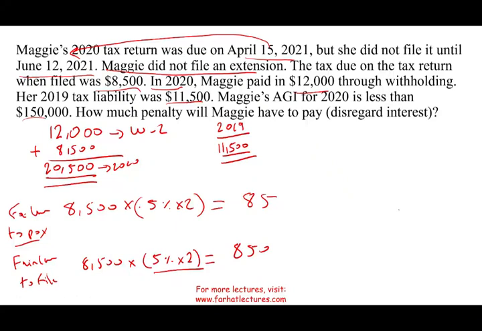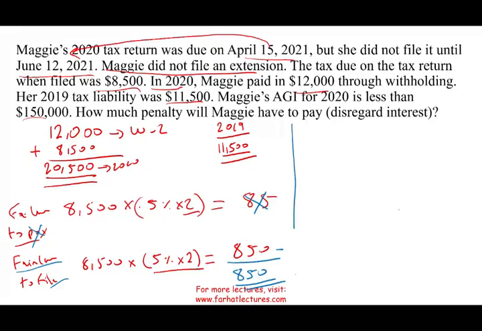Now, if both penalties apply in the same period, which they do for 2 months, then the IRS says you don't have to pay the failure to pay. Therefore, for those two penalties, the total is $850. Simply put, they don't exactly give you a credit, but since the penalties run concurrently, you just have to pay the failure to file penalty, not failure to pay. Don't worry about failure to pay as long as these two penalties run concurrently, which they did for those 2 months. Now that's her penalty.